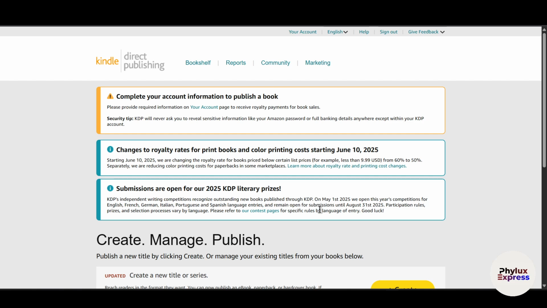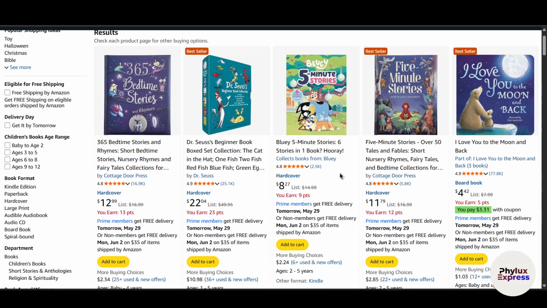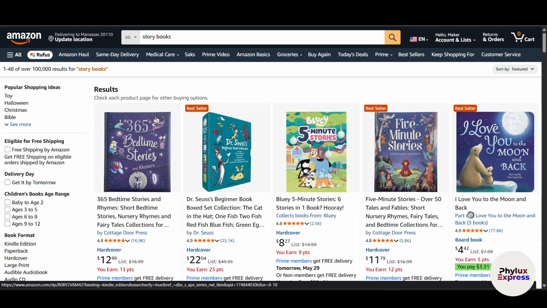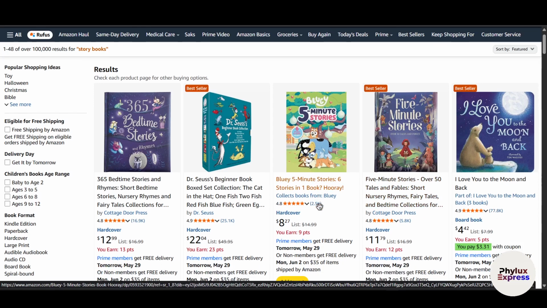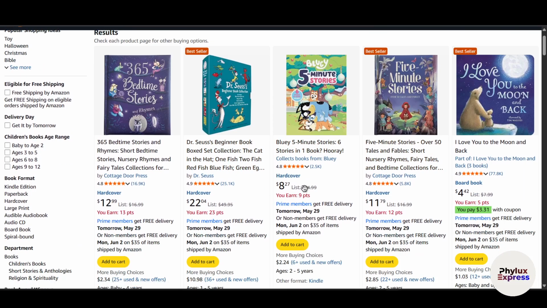Whether you are self-publishing your first book or looking to refresh your current cover, this guide will help you save time, money and frustration. Now, a quick note: your book cover is the first impression readers get. And in a competitive marketplace like Amazon KDP, a great cover can make or break your sales. As we have some examples over here, they have a lot of great covers and also great sales. So let's get started and learn how you can create these kinds of covers for your book.